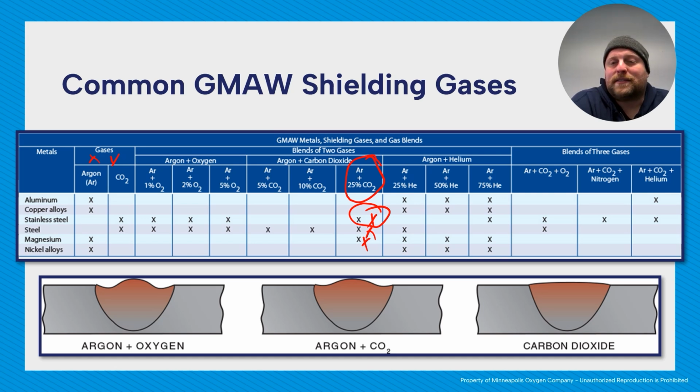If you've done stainless steel welding, you probably have seen this before. They call it sugaring. It looks like crusty brown sugar on your weld. And once you take the chromium out of the stainless, it's no longer stainless. So it's a big deal. To minimize that as much as possible, you want to use less carbon dioxide. Over here, we have blends of 3 gases. A very common one is known as trimix.